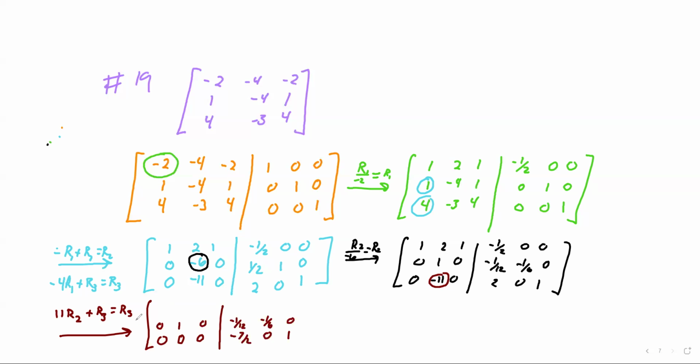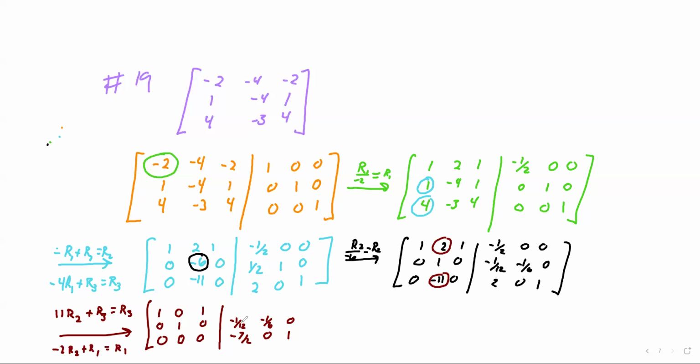I could. I'm going to go ahead and turn this into a 0 as well. And so by doing that, I'm going to say this is going to be -2 times row 2 plus row 1 gives me row 3. Okay, nope, I lied. Row 1. All right. So -2 times 0 plus 1 is 1. -2 times 1 is -2 plus 2 is 0. -2 times 0 plus 1 is 1.